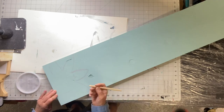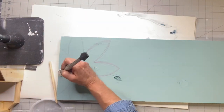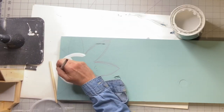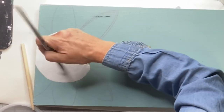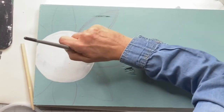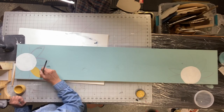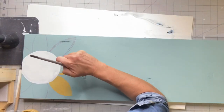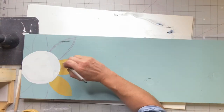The chalk pencils work great because they're easy to cover with paint or you can remove it. And now I'm going to start with Snow Owl for the center of my flower. And this is filling in that circled area. And I did that on both flowers. And then I'm going to fill in my petals with Goldenrod by Wise Owl.